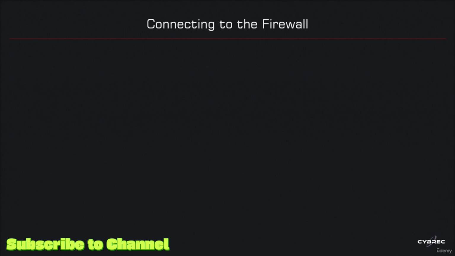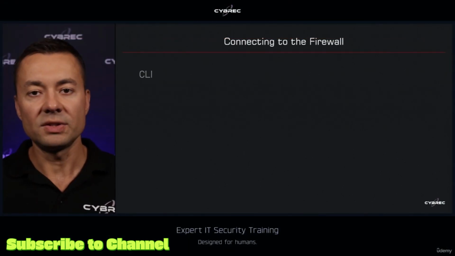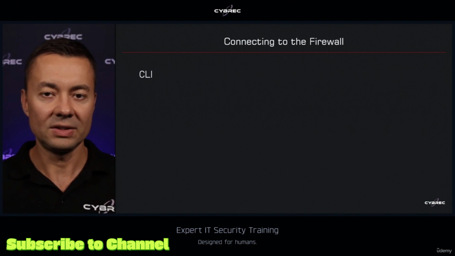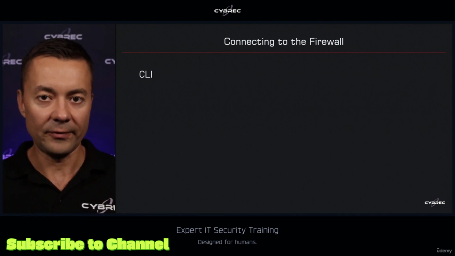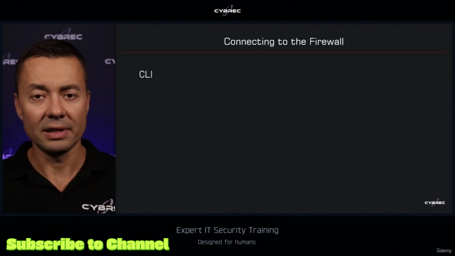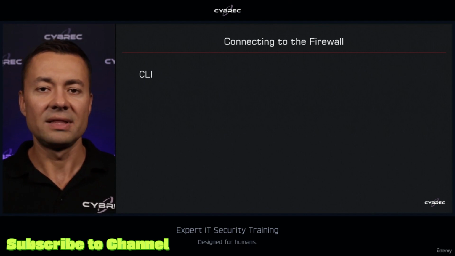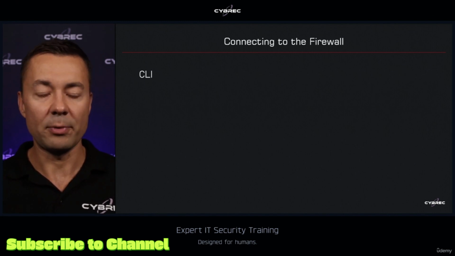We will now take a look at how to connect to the firewall to eventually obtain GUI access to the system so we can start with other configuration. Now, this is something that is pretty much critical for every single case when you deploy the firewall for the first time. Depending on the appliance type, like physical versus a virtual firewall, an IP address on the device might be actually pre-configured, but it doesn't necessarily fit your network, your management network, or basically a network that you want to use for management.